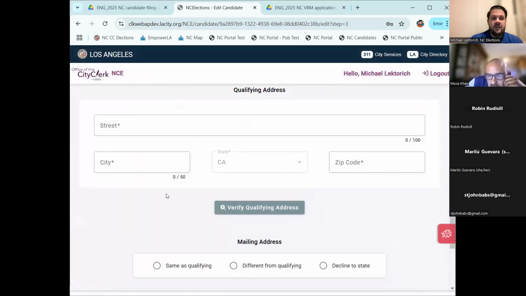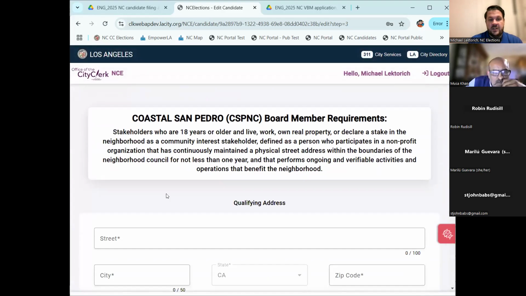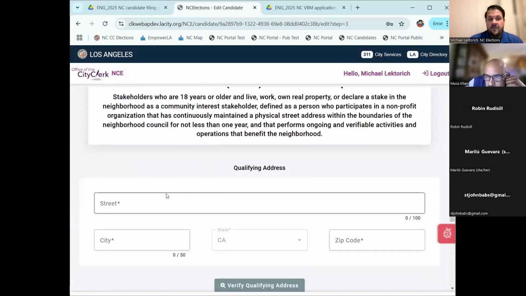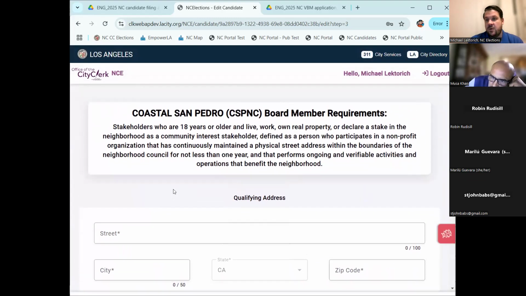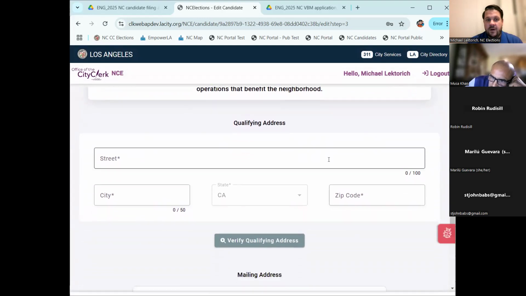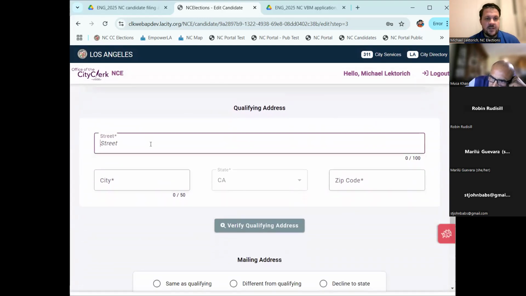So now we're in step 3, which is the qualifying address. And so I just want to note that the board member requirements stay up on the site. And so then you put in the qualifying address. So for this example, I can put in an address.